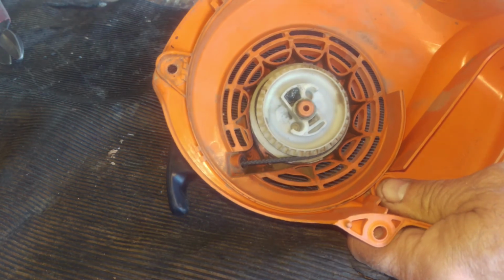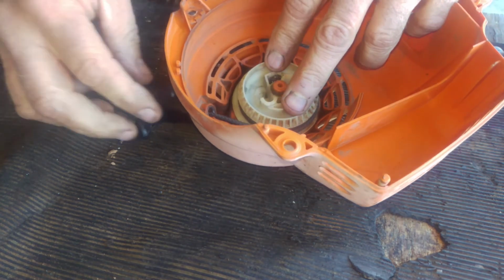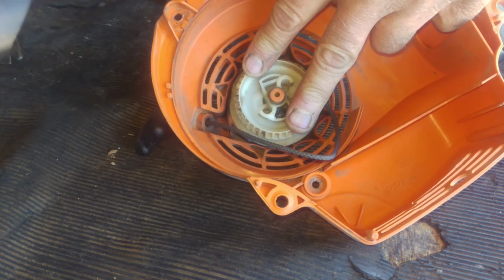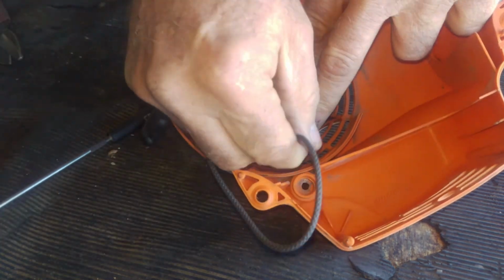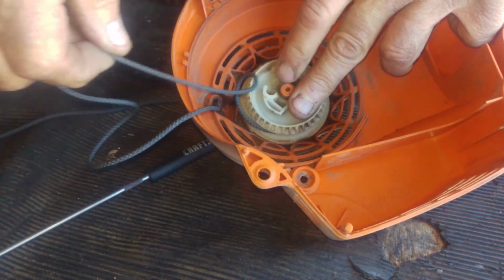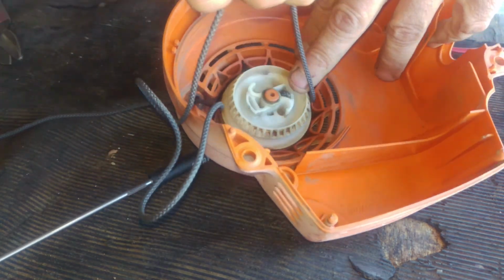Okay, so now you got it right here. It's still got the rope. We're going to remove the old rope. So here's what I do. I'm going to pull and get a little bit of slack going for this rope right there, and then I'm just going to unwind it off the spool. And we're going to do all this stuff in reverse, guys, to put this back together. You'll see. So now this will go one time around.